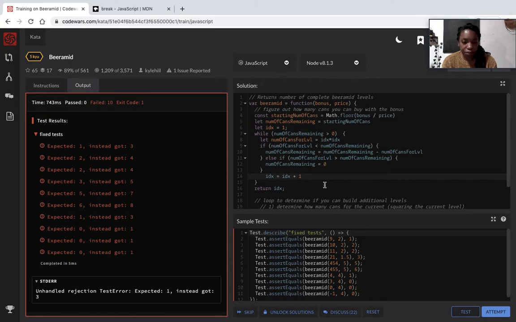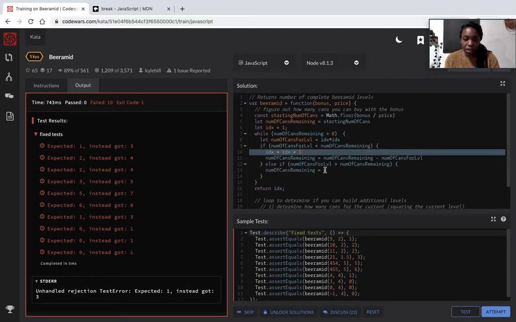Okay. I see. So, okay, so I do want this index happening up here, but I took out the case of when number of cans was, because remember I had that second if else statement for when number of cans per level was equal to number of cans remaining, but I didn't go back and update this operator to account for that.